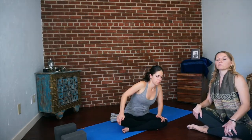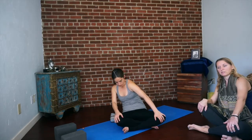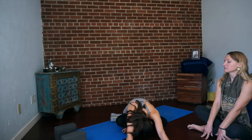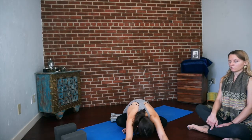Once again, let the breath be the guide for the movement, and let the movement and the breath be together. Next time you come through center, walk the fingertips forward into your fold. We'll take a couple of pulses. So inhale to lengthen, reach the heart forward. As you exhale, melt into the fold and push the floor away from you.